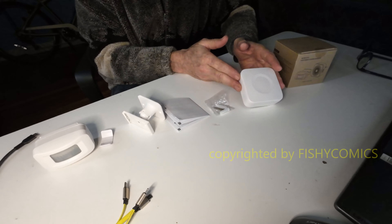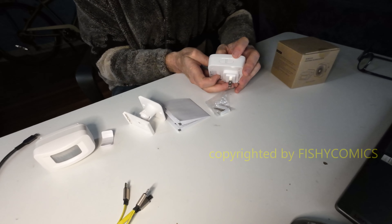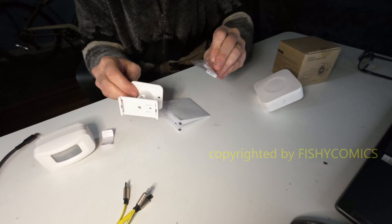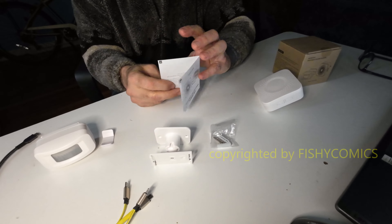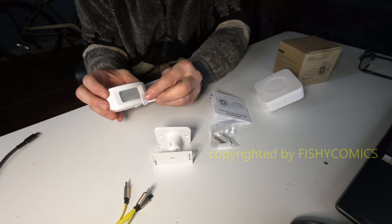So we're going to open up the box and show you what's inside. You get the receiver in the box — it has an AC port, a channel selector, and a Wi-Fi connection. They give you the hardware so you can mount the unit, which is gimbal-like. You also have an instruction guide.